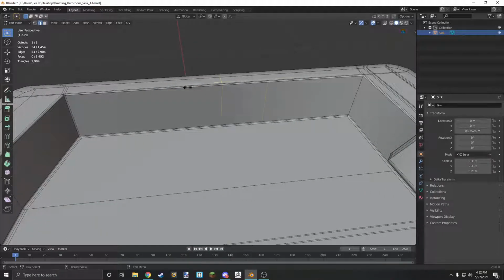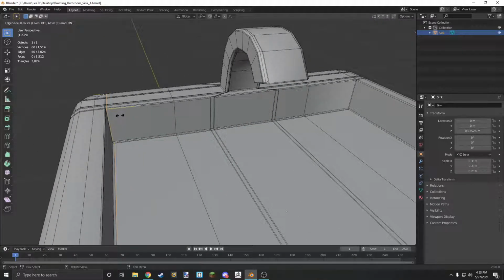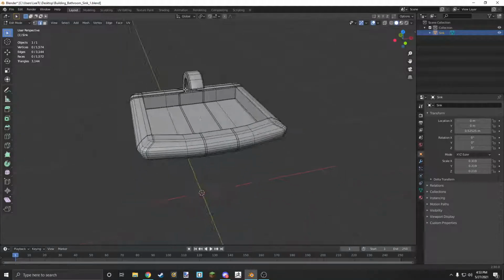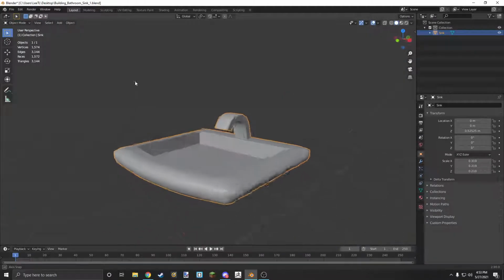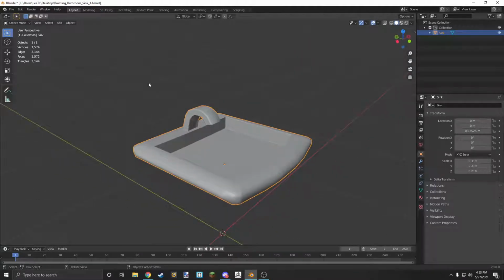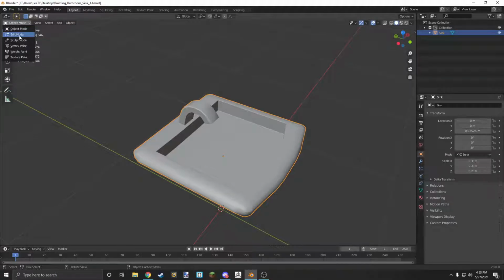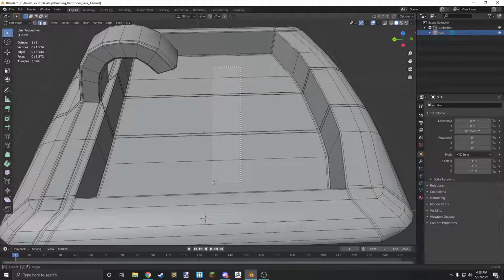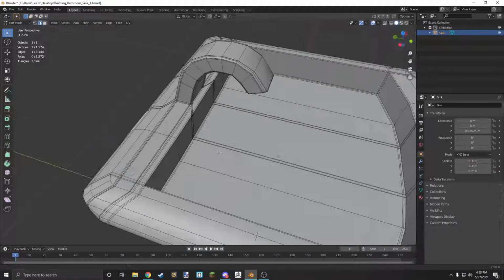I will show you guys something really quick. After this is what our model looks like in a semi-finished state, and we're sitting at probably about 1500 to 1600 poly count. And if you guys wanted to have a lower poly count, which you always want to with your models, you generally would want to clean up a lot of that stuff. So you can clean up some of the extra edge loops that are not really needed, and go through and clean up a lot of the areas.